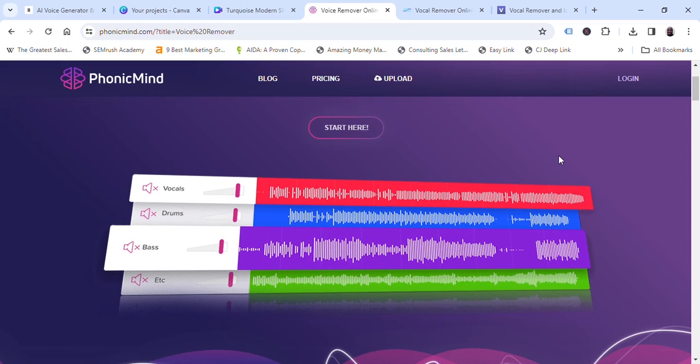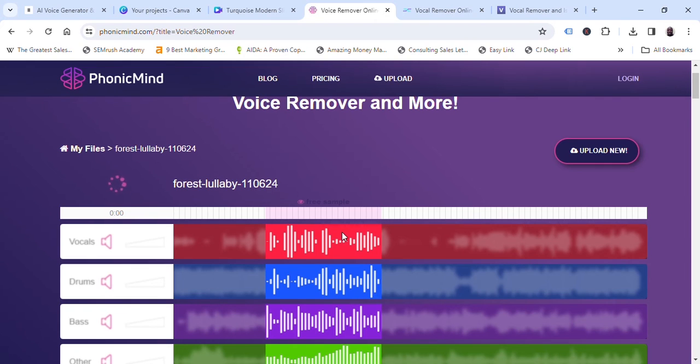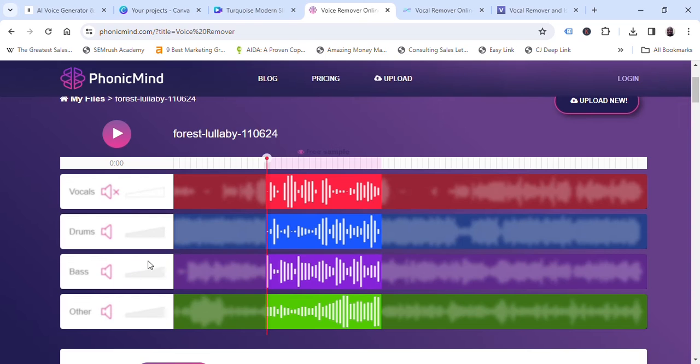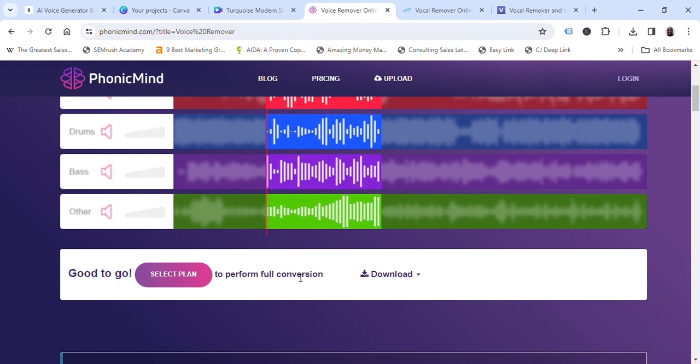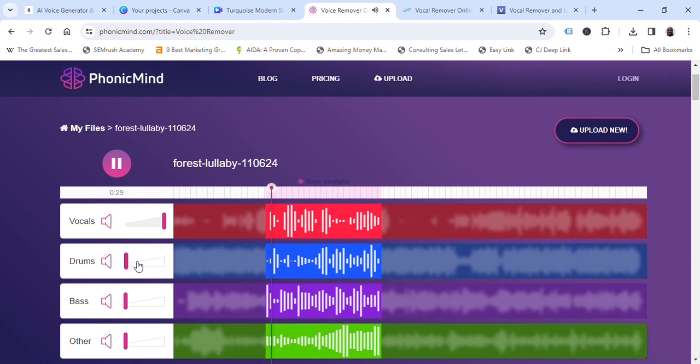Phonic Mind is yet another option under the paid category that you may want to try. Because it is, again, easy peasy to work with, I will not go into much detail. For now, just know that it will separate your song into 4 separate audio stems, that is vocals, drums, bass, and other instruments. It is so good that once you upload the separated file onto a DAW, you won't notice any difference. It will in fact be sounding as good as the original. Perhaps you should consider trying it. There is an opportunity to separate a free sample and see how you will like it.